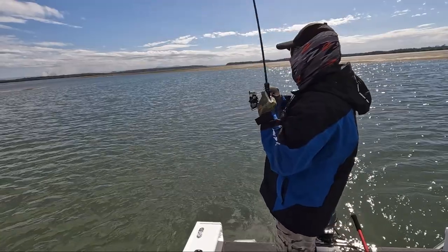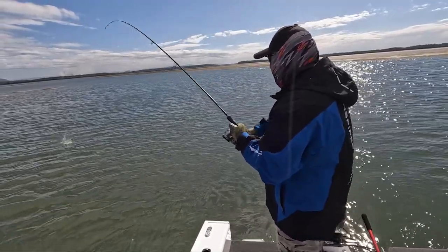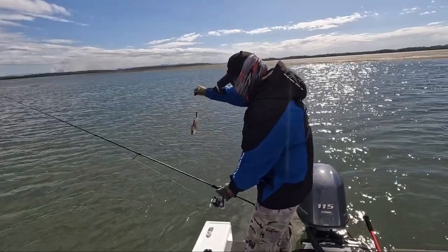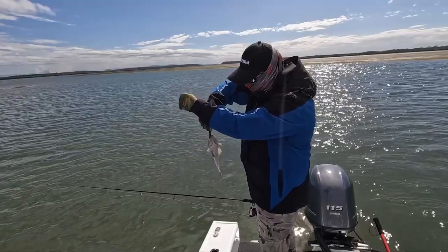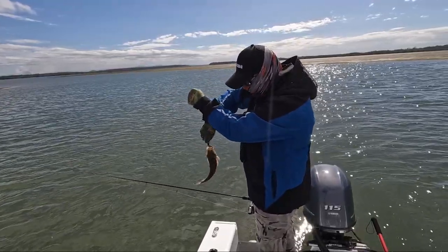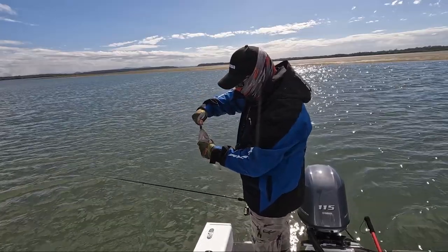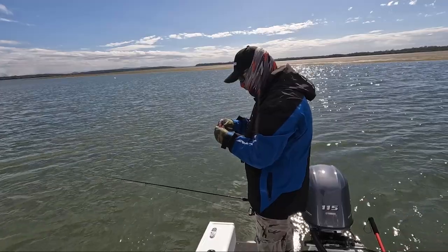We're going to throw Jace's Red Bone color — it's a red glitter back with a dark baitfishy back, natural looking belly that also glows, great especially for fishing deeper water, dirty water, and weed edges. Fish straight away — first cast on the Red Bone 3.75-inch Streaks, just a little one to start with. That gives me a lot of confidence in this color that a fish ate it straight up.